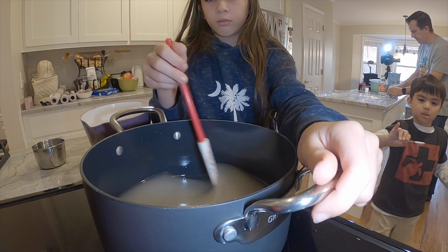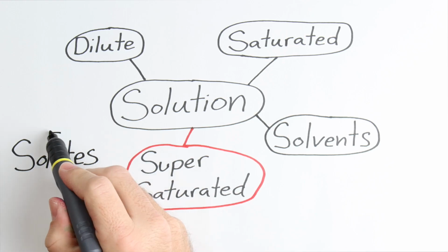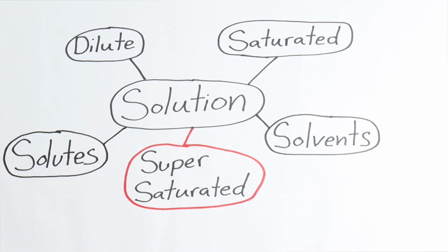But for the science aspect of it, to make sugarglass, you need what is called a supersaturated solution. So that's where the chemistry comes in. We're going to have some fun making some gingerbread houses. We're going to learn about supersaturated solutions and other terms that go along with it. And we're going to send 2020 off with a bang. While you watch the intro, we are going to the kitchen.